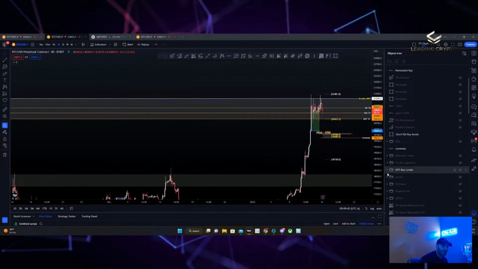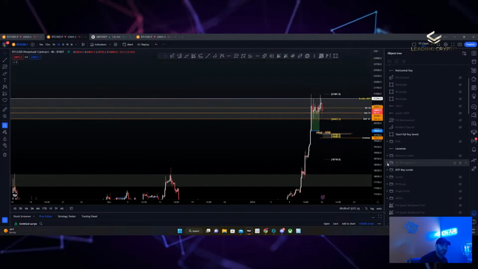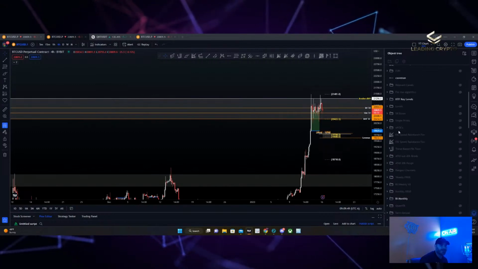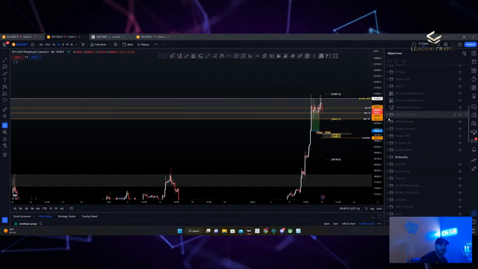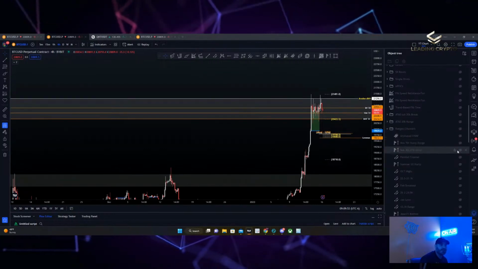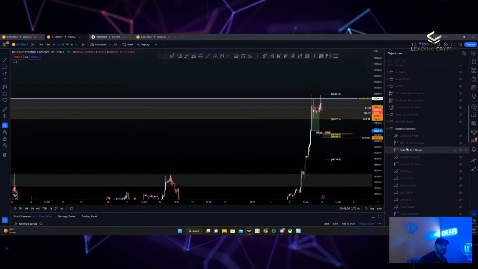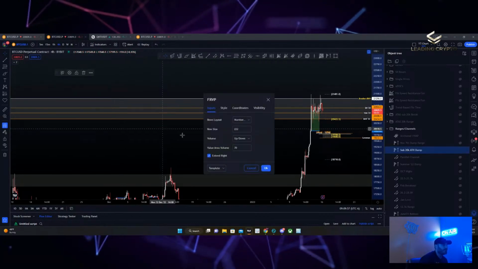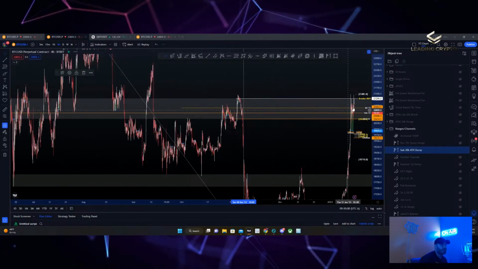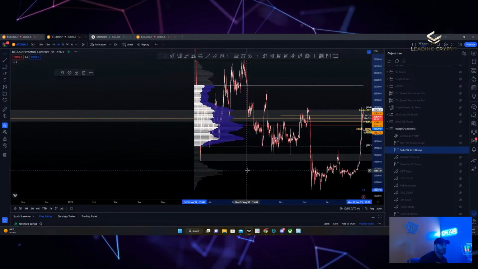So if we look at the range real quick here, if I can find it, I've been going through my folders and deleting a lot of things. So I don't think I've deleted anything too meaningful just yet, but you never know. And we'll make sure this is going to extend to the right. Perfect. And there we go.